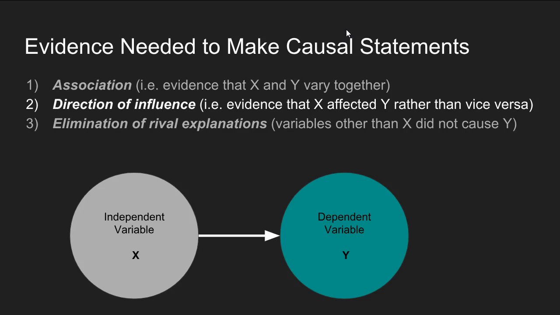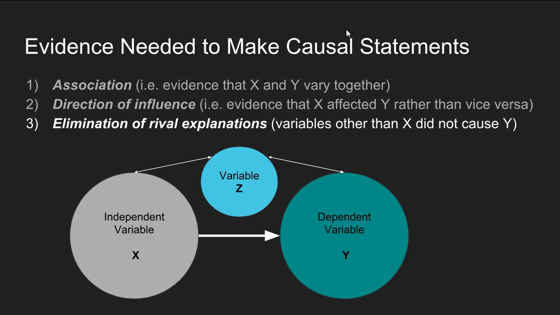The second of these is the direction of influence. So the researcher needs to establish that X affects Y rather than vice versa. So the exposure, the treatment, must occur before the outcome is observed. The researcher has to establish that the treatment exposure occurred prior in time to the outcome of interest, some sort of change that's observed in the study participant or some behavior or outcome that has to occur after the treatment exposure. So the researcher has to establish some kind of temporality, the direction of influence, that X affects Y rather than vice versa where Y affects X. So the direction of influence needs to be established.